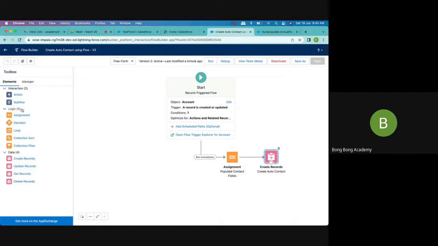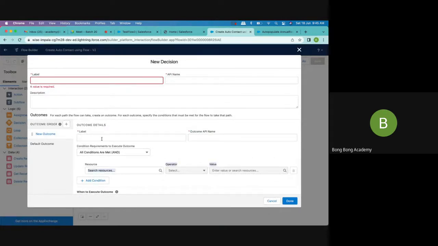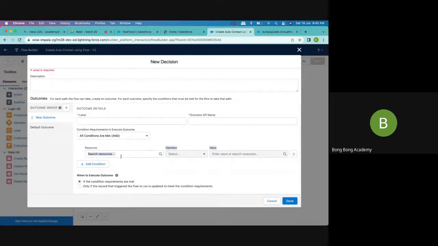There are some other things which you need to take. This is a decision logic. Decision logic is where you decide what kind of decision you want to take. So you have a condition. This is the outcome of that condition. When this condition is satisfied, then one flow fires, and this is the else loop. This is the other outcome.